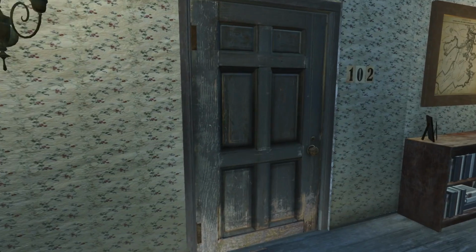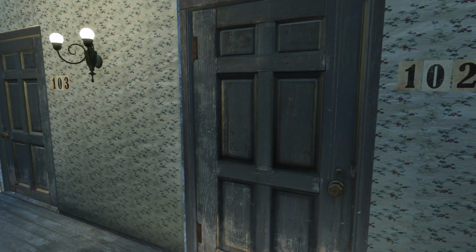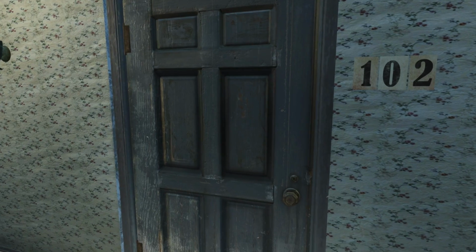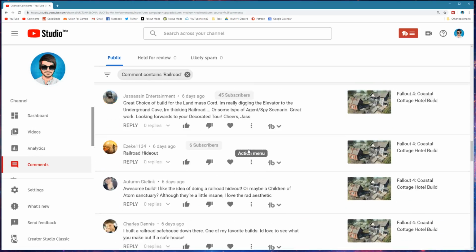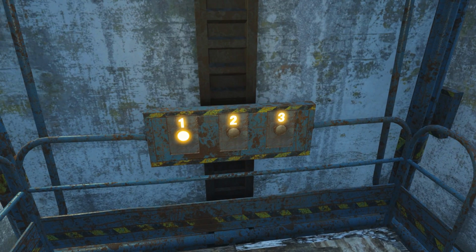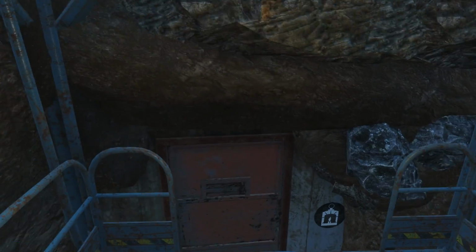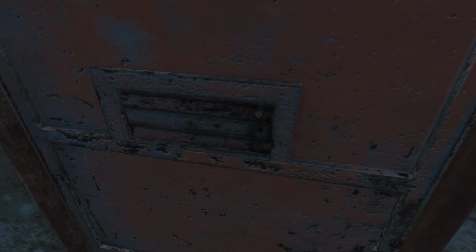If it feels like I'm rushing through this, it's because I am. I'm really excited to show you this part. This is the section that goes down into the underground cave here that we have in Coastal Cottage. Now, in my last video, I ran a poll to see what you guys would like to see down here in this cave, and holy shit, people wanted to see a railroad hideout. So that's what I did. But the second most popular vote was for a player home, which I think this build needed. So what I did was I combined the two. Yeah. Railroad hideout / player home.